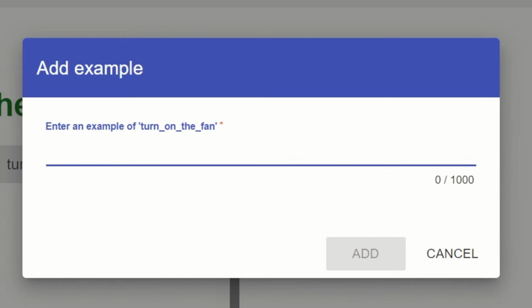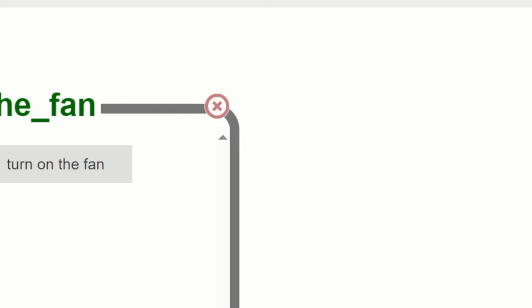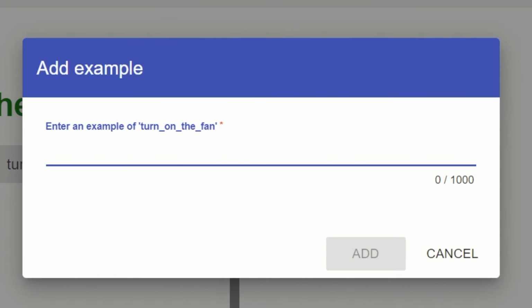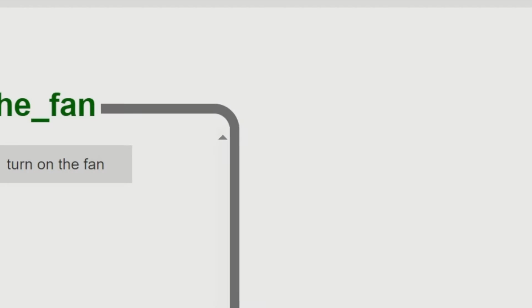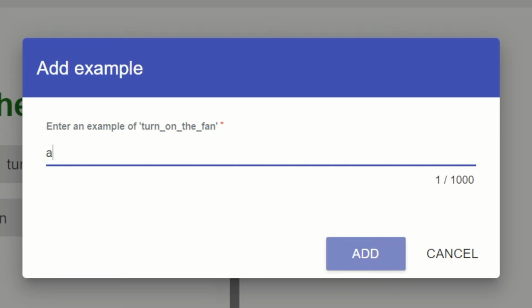I might then say, I am too hot, because if I'm too hot, I'd like the fan to come on. Add example, I need to cool down. I want the fan to come on. I might say, activate fan.